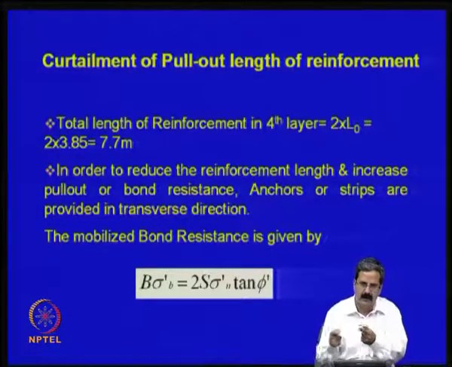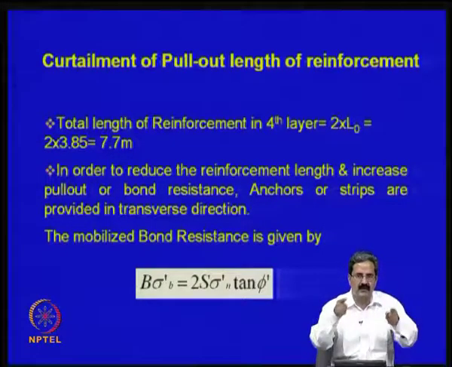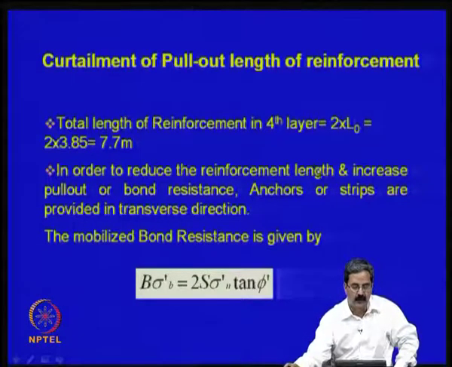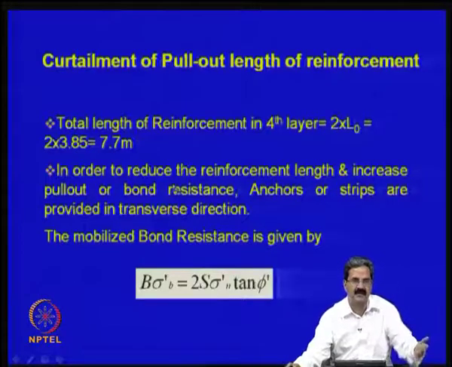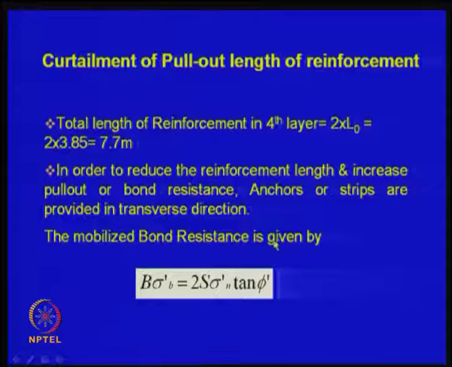There should be some sort of bond resistance developed, like you can see in the case of a pile foundation, where you have a formula in which the failure surface develops like this, right. Similar to that, we have geotextiles and geogrids. Why did geogrids come into the picture? Because you have nice bearing members present. The whole objective is to reduce the length of the reinforcement, because it could be expensive. So, we try to put some sort of bearing members or bearing resistance.